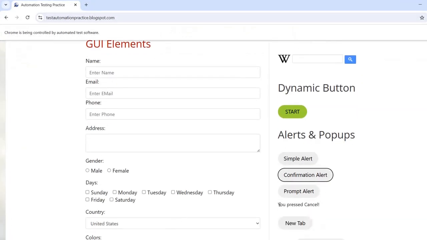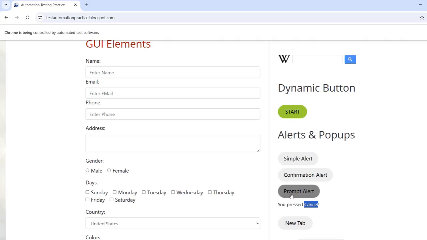Okay. Now you see that you pressed cancel. So it means that it is working as expected. Using dismiss, you can click on the cancel button. Using accept, you clicked on the OK button. So this is the confirmation alert. Till here it's easy. You just have to switch to the alert and then perform the action.